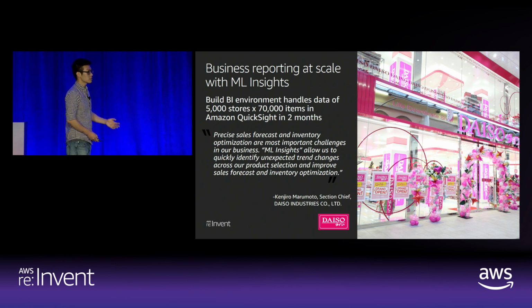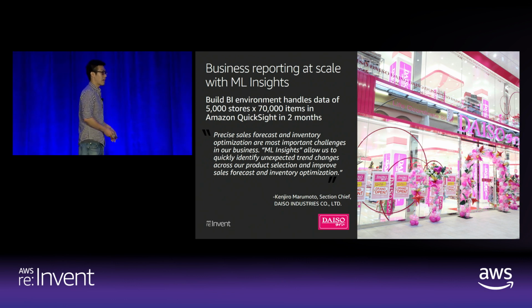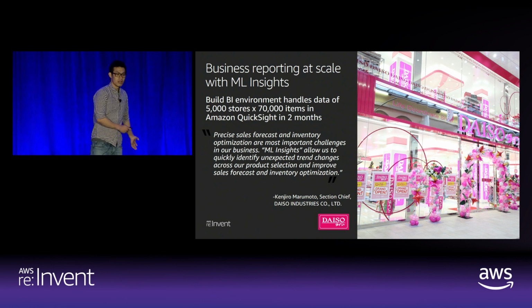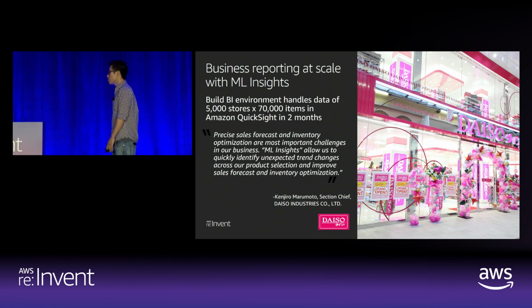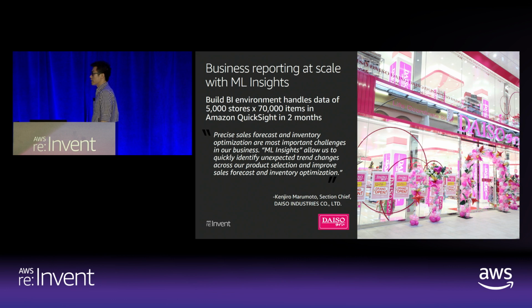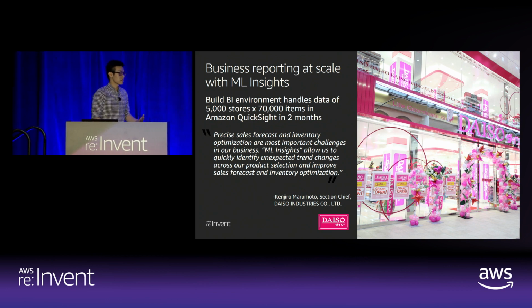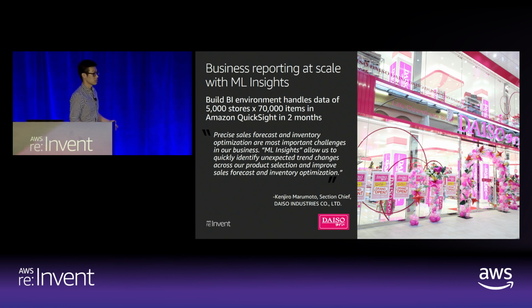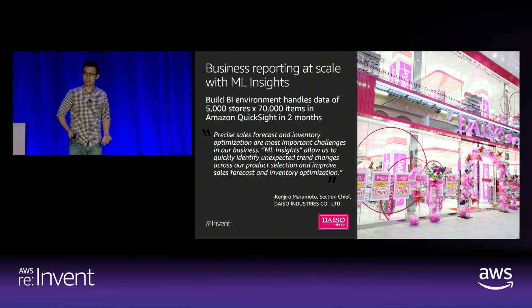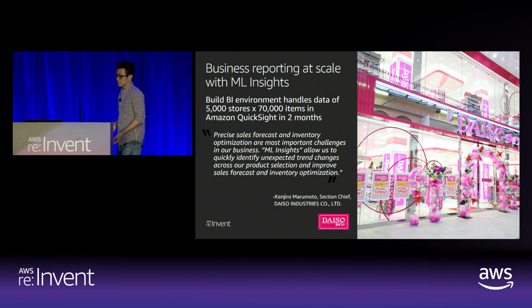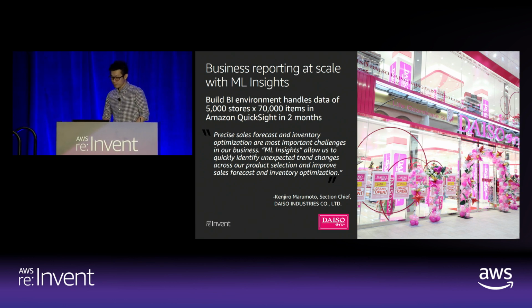So with QuickSight's ML-powered anomaly detection, this allows them to run anomaly detection of sales across all of the 5,000 stores, all the 70,000 products that they sell, and really identify, for example, what are the products that may not be a star right now, but have high potential in the future, right? So that is one of the things that machine learning anomaly detection could add to customers. It allows them to look at all the products and be able to detect these trends and unexpected patterns early on.